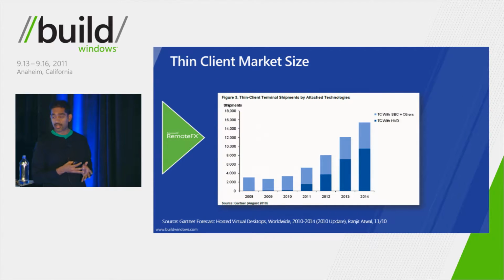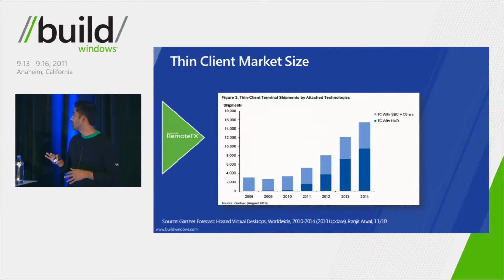Here's some more industry research, again Gartner data from November 2010. This data talks about what kind of workloads thin clients are connecting to. The light blue is server-based computing, the remote desktop session host, or terminal server style desktop. The dark blue is what we typically call VDI. This is the virtualization, when you connect to a client operating system running on a hypervisor.